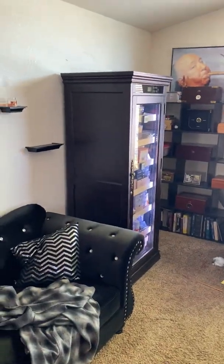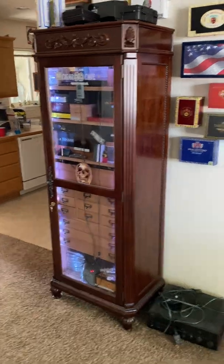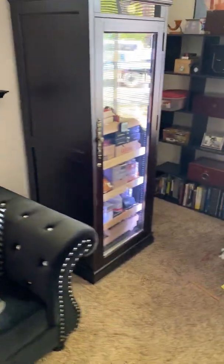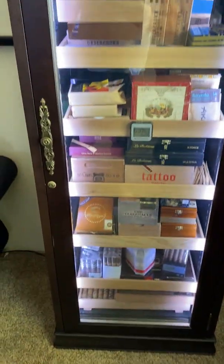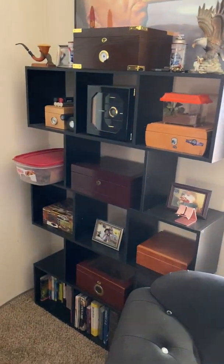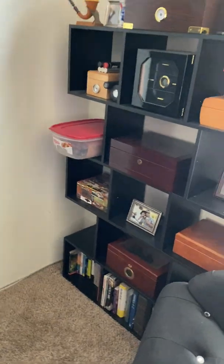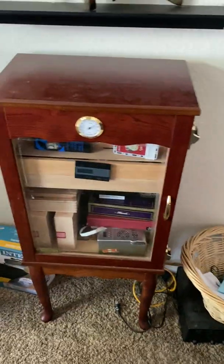I've got that one there, that one there. That one's brand new. I just got that one in the other day. And that one's full. Got a bunch over here. That Tupperware there, that's the one I've got my daily rotation in, smoking out of that one. And I started cleaning up around here, and I figured, you know what? I'm gonna start with this one.